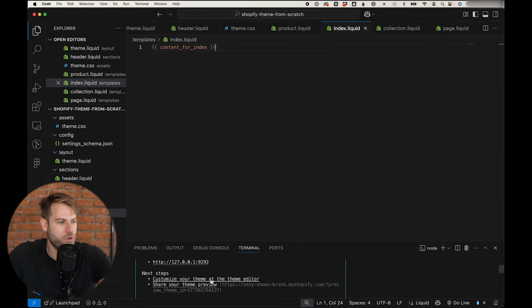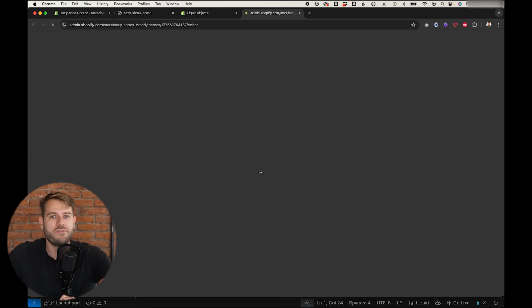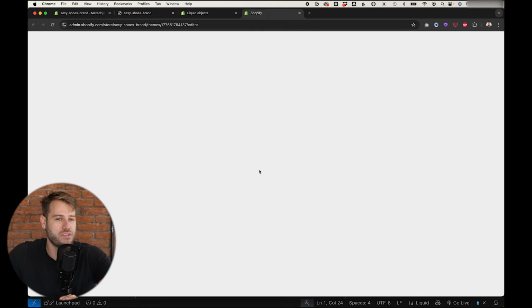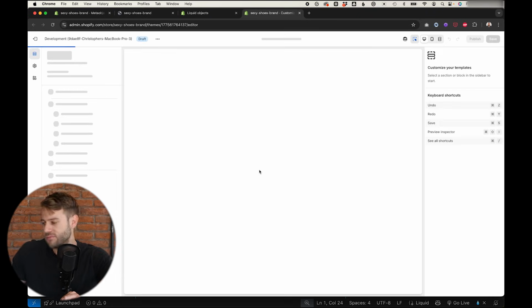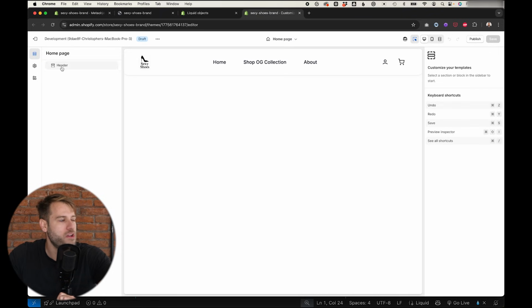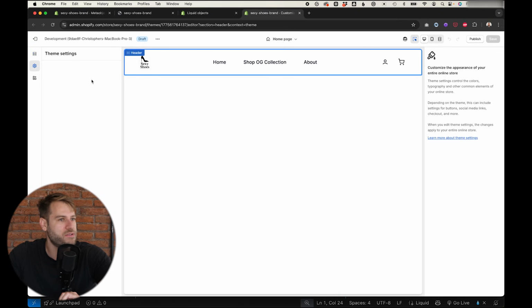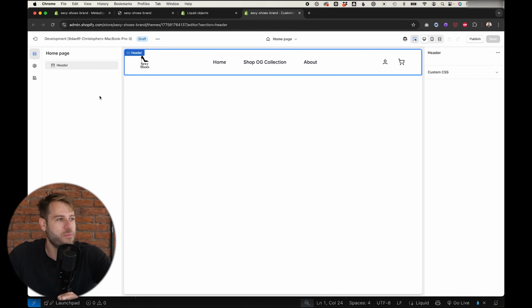Like I said, I don't think this works anymore, but let's have a first look at our online store editor. We haven't even touched this yet because we haven't done anything with JSON yet, but we're getting very close. Just want to mention this before we move on to JSON templates. You can see here on our homepage template, we've got the header section. It doesn't have any settings, so it's just basically a snippet of code right here. If we go into our theme settings right here, they are empty because we haven't set any of those up in our theme as well.